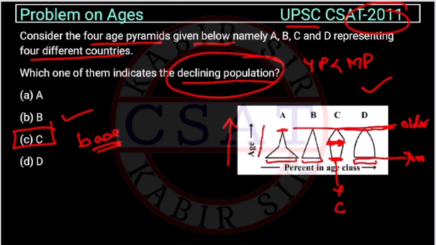See, this question you can answer through common sense also. If you know about the pyramid thing, you can answer it directly. So, there is no concept, if you can interpret this pyramid, you can answer it. And, we should know this, like environment ka pyramid kaisa hota hai, geography mein jo pyramid hota hai, age ka pyramid. So, this is about age pyramid.